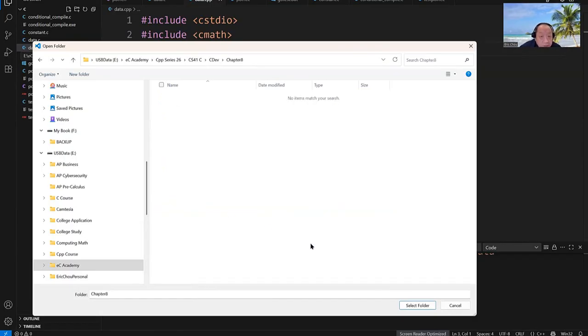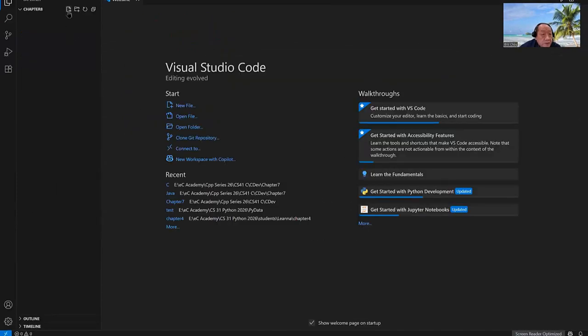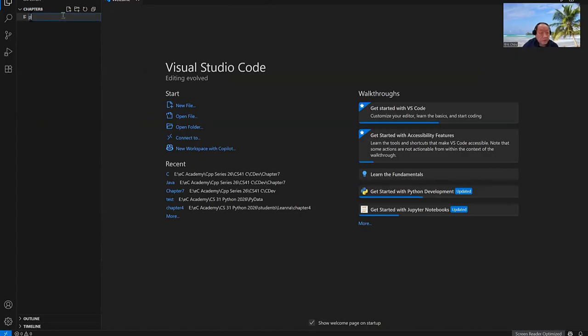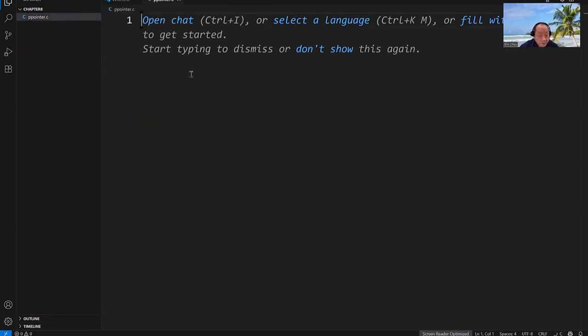Array of pointers. So first let's create something called pointer P pointer.